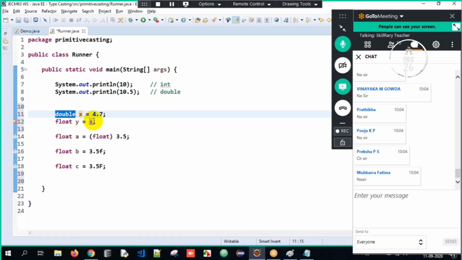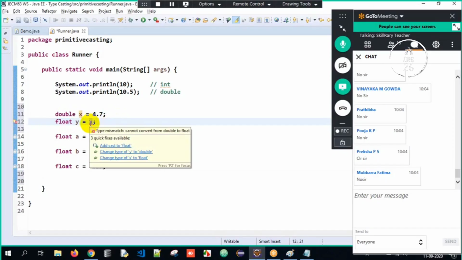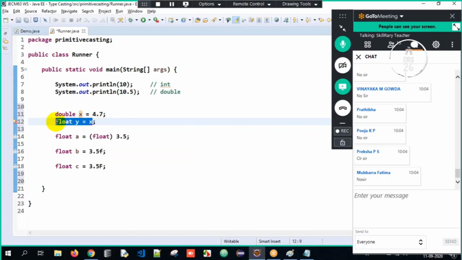Remember, x is of type double and I am trying to convert it into float. So double to float, what am I supposed to do? Double to float means I need to cast it explicitly. So when I write x equals this part, it internally means 4.7 here. So what is the value of x here? It is 4.7. So I need to explicitly cast it.